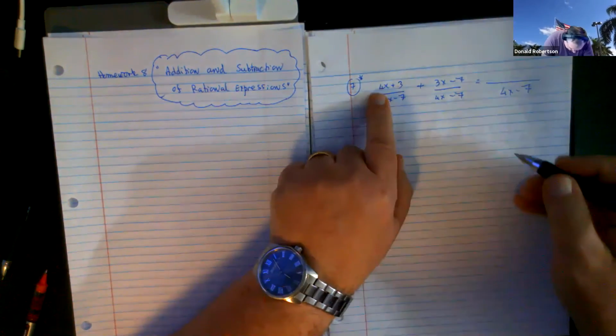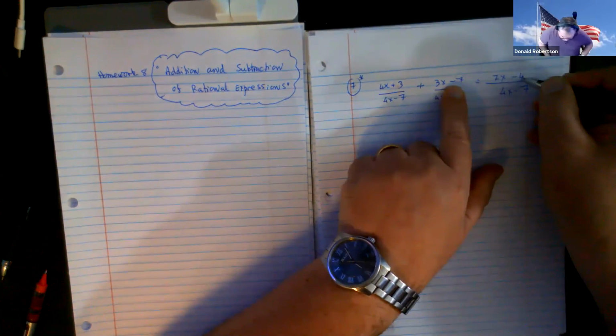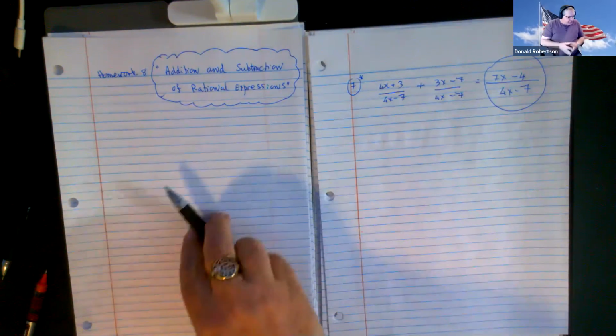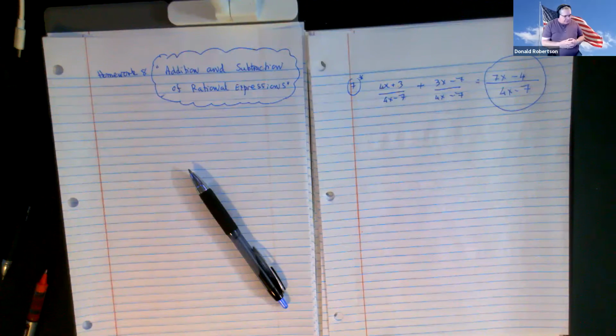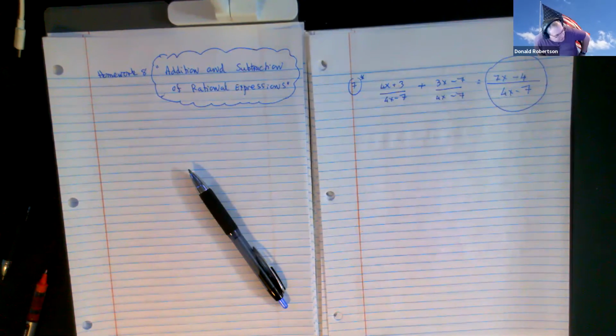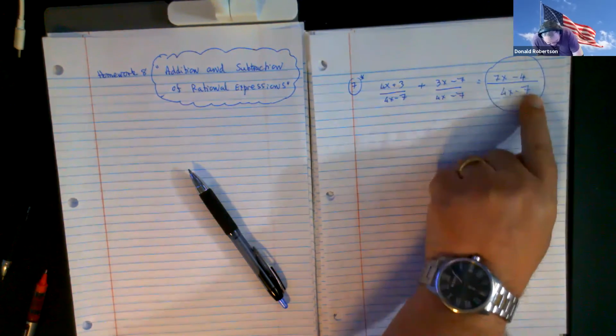And now I can go 4 add 3 gets me 7x, and 3 take away that gets me -4. Are you happy with 7x minus 4 and 4x minus 7? And the problem is that you want to do more to it than you should. That's finished. You can't factor it. You can't simplify it. And some of you might say, wait a minute, isn't that the thing you take away and it's reversed and you cancel, it leaves a -1? No, it's not. It's a 7x take away 4 and a 4x take away 7.